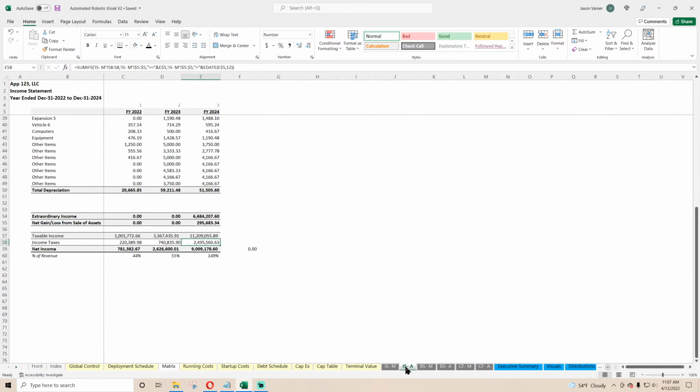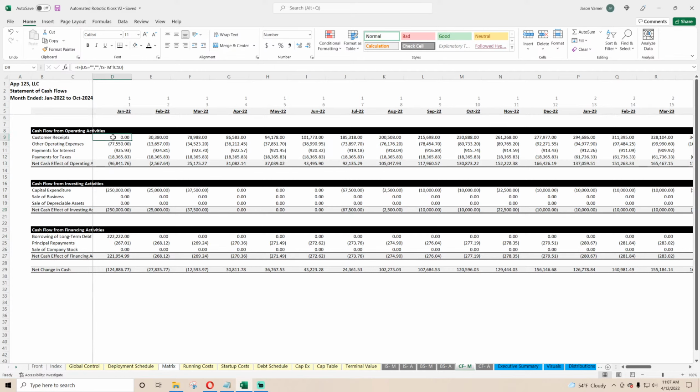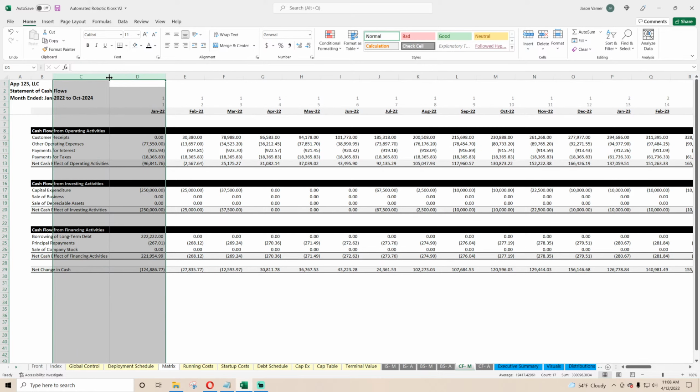Now we can go to the cash flow statement. Customer receipts is revenue. This is going to be, I'll have to update this for sure. So here for other operating expenses, I want this, this, this, and this. Okay, looks like we were capturing that. I just wanted to make sure. Okay, good. Interest is fine. Taxes are fine. Net operating activity cash flow. Then we've got CapEx. Looks good.